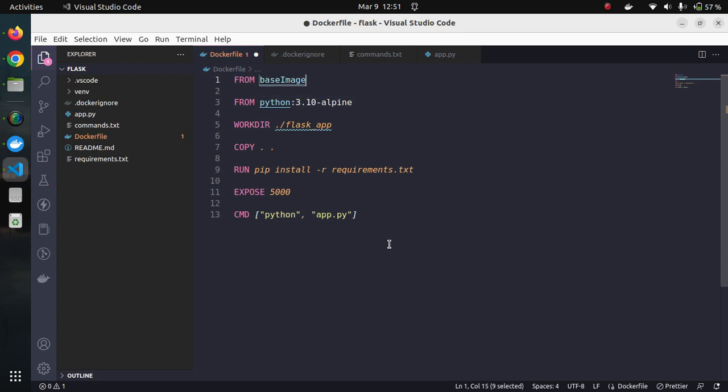This line tells Docker that while building our image, we need one base image upon which we will build and deploy all of the rest of our application code.